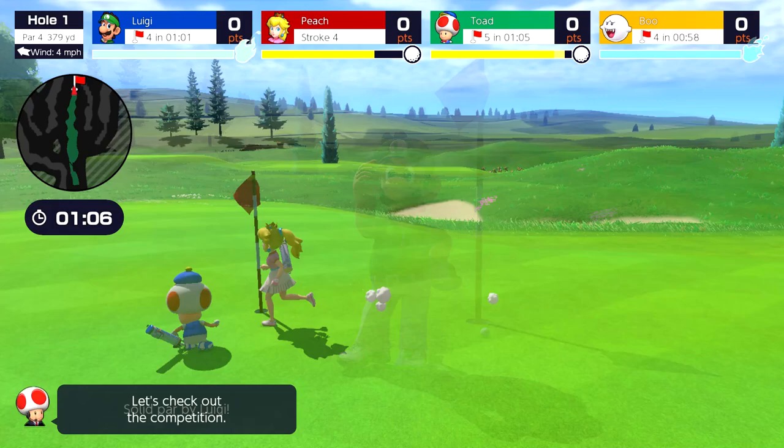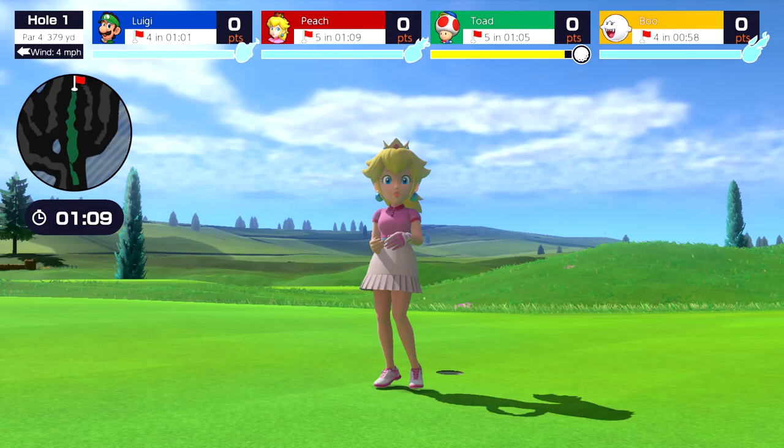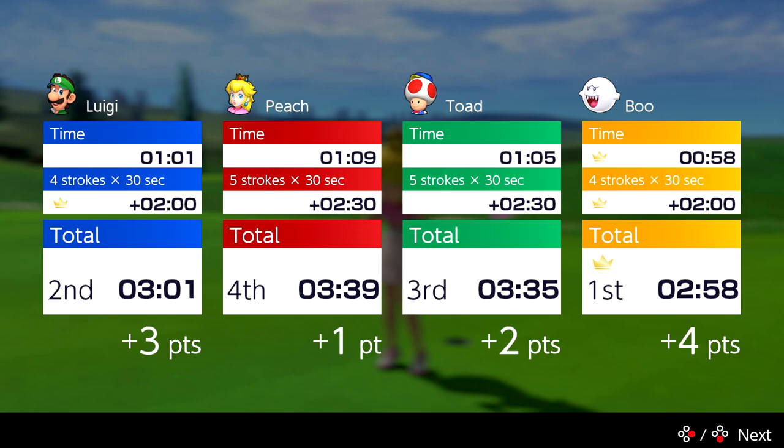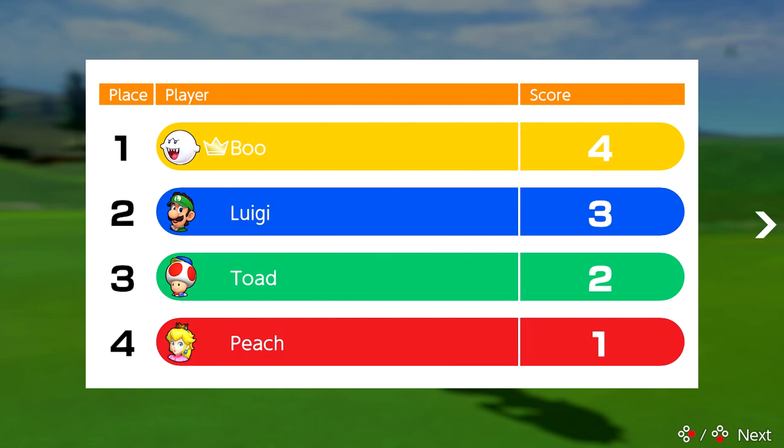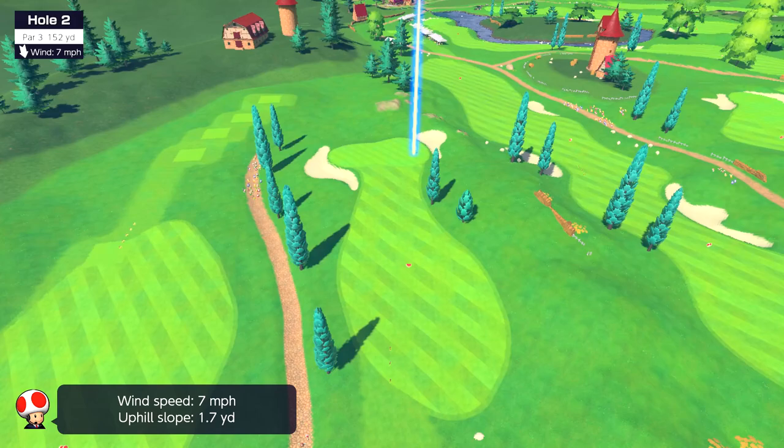Some of them are a little bit behind you. They're all doing it in five strokes, except for Boo. He got it in par as well. Okay, so I think that puts us in the lead because we were definitely the first one to get it in there. But Boo is actually winning right now. Okay, he got 4 points. Gotcha. Maybe he did get in before me. I didn't really see. Actually, yeah, he did, didn't he? Ready?